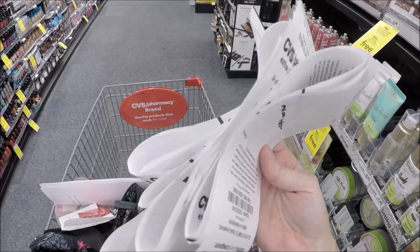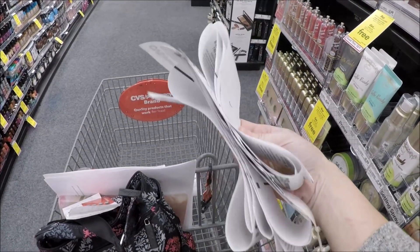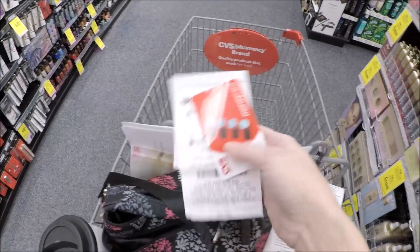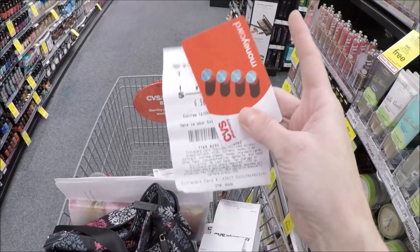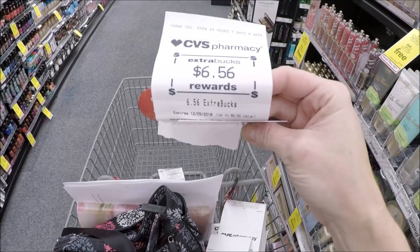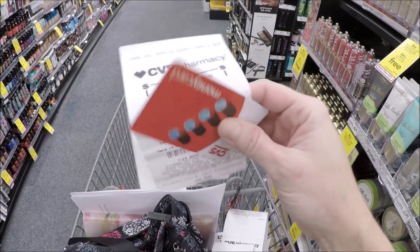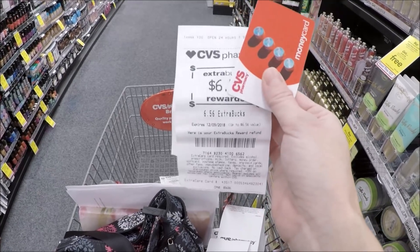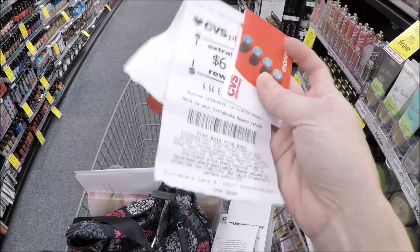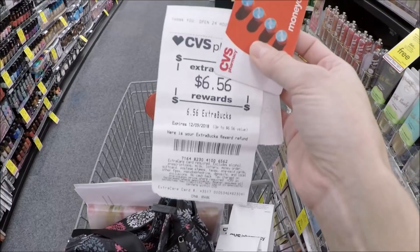Okay, so update — definitely scan your card because I had a million CRTs, not even joking, and they're really good wins this week. I did do my return on the lip kit and I did get my cash that I paid in on a gift card, and the difference did print on an extra care buck for what I paid with extra care bucks on my transaction. So it is working like we thought — not bad at all. We can still do deals, take the risk, and get back our money.